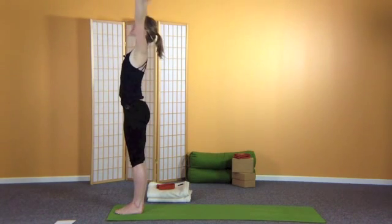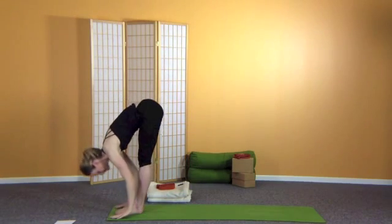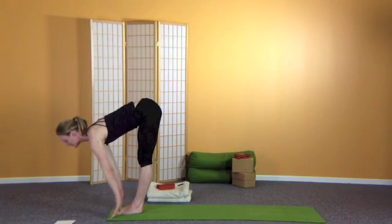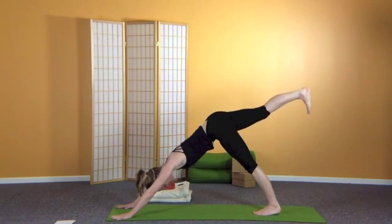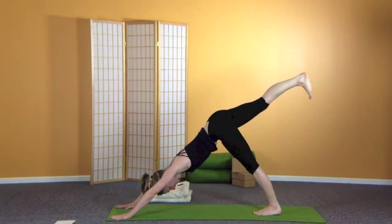Inhale. And then exhale. Inhale. And then exhale straight back to downward facing dog. Inhale, lift the right leg. And then exhale, stretch that top foot back.